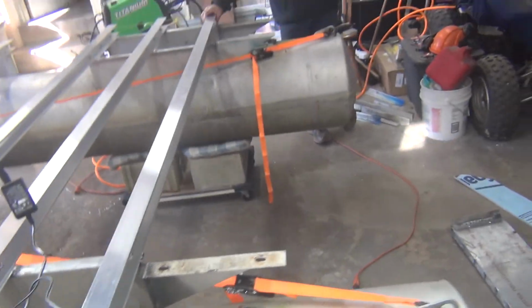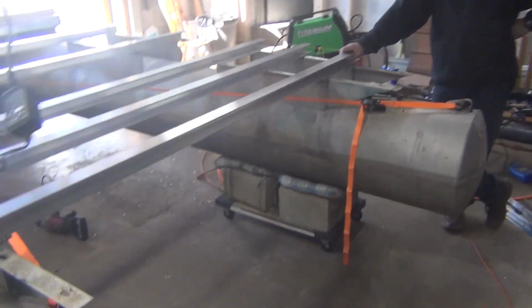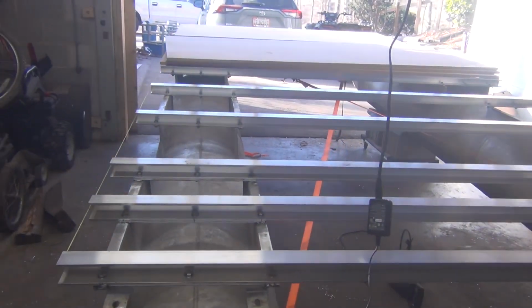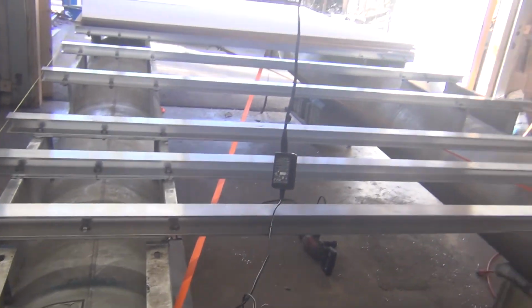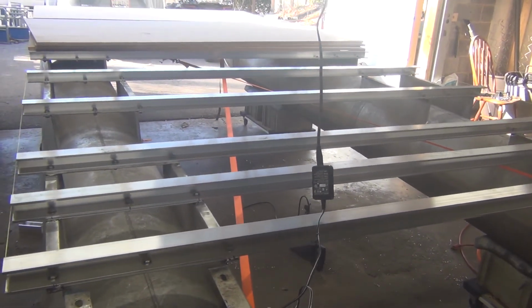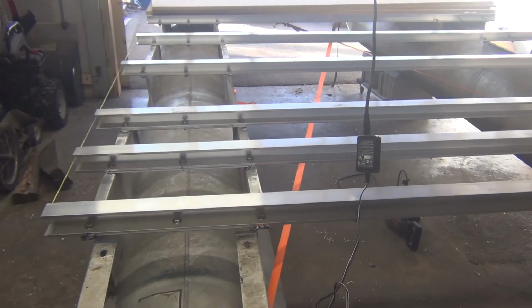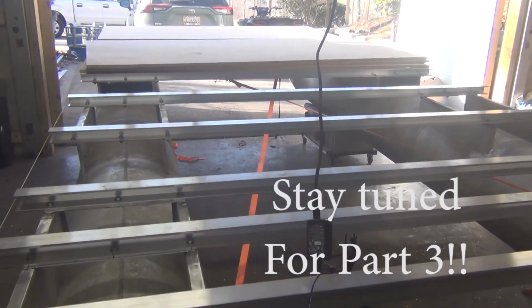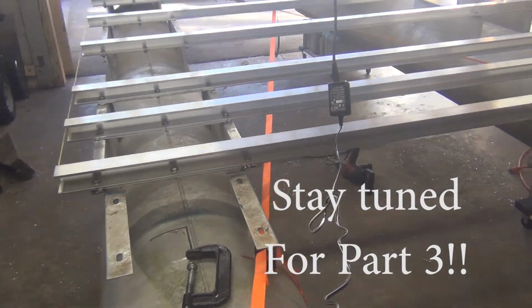All right, so all cross members are on, and we got the plywood out to check how square we were, and it was not super square. So the ratchet straps you see were used to square it up. Right now, everything's sitting perfectly square, so we're gonna leave the ratchets on until we actually secure the wood, which would be a couple days or so.